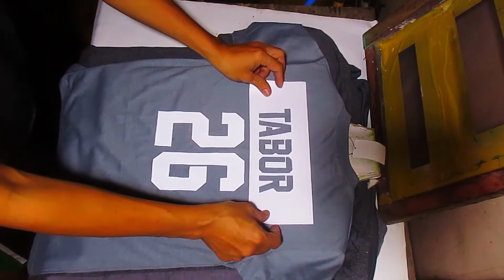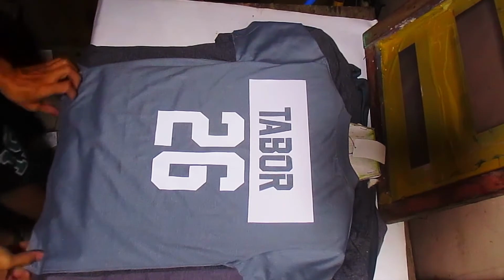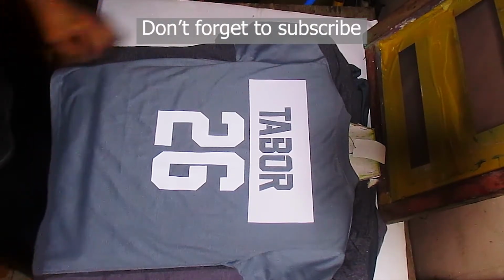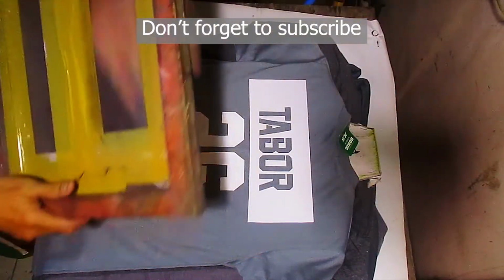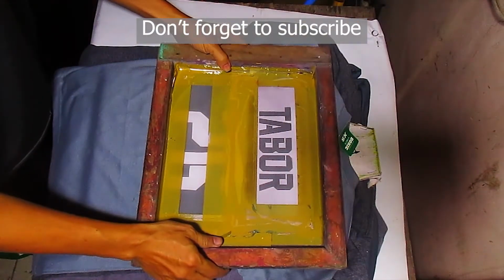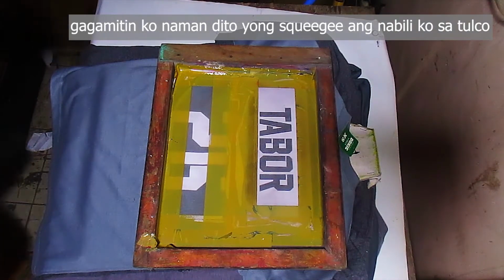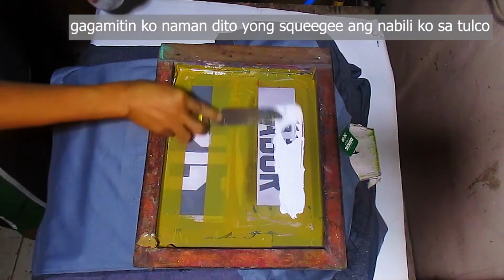I use a paper stencil here. I will print this using my polyurethane squeegee.